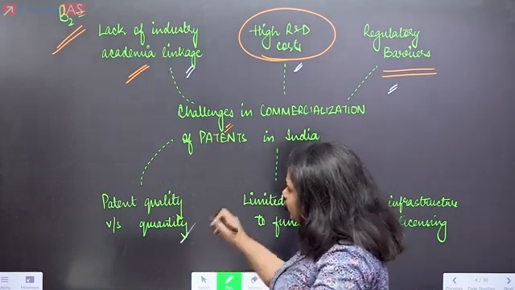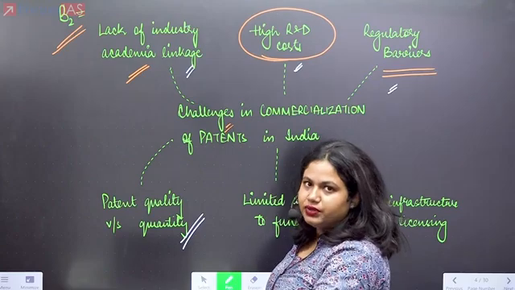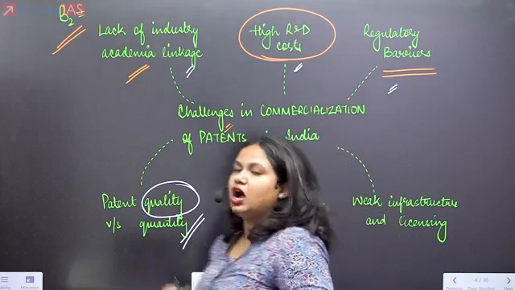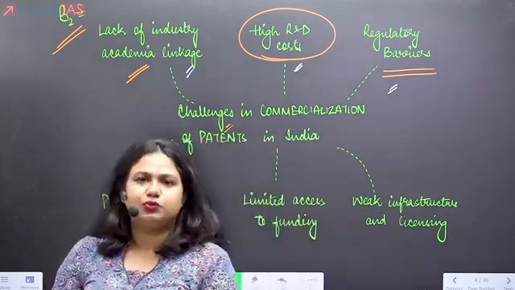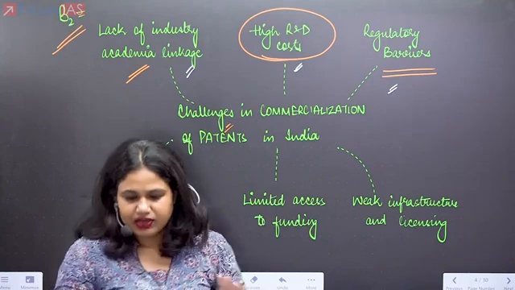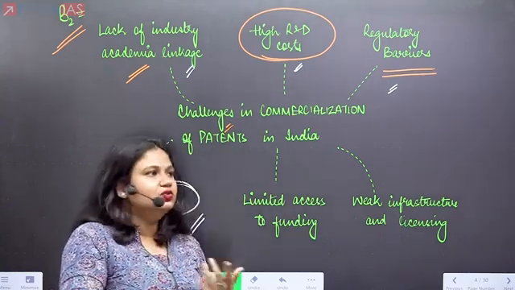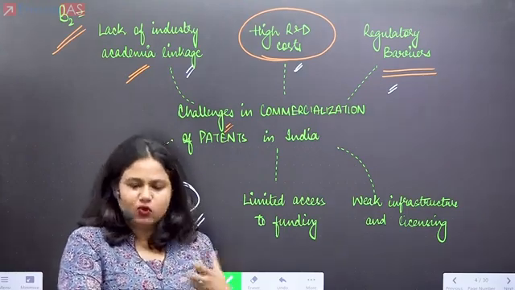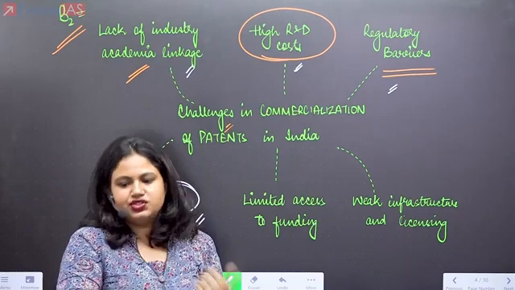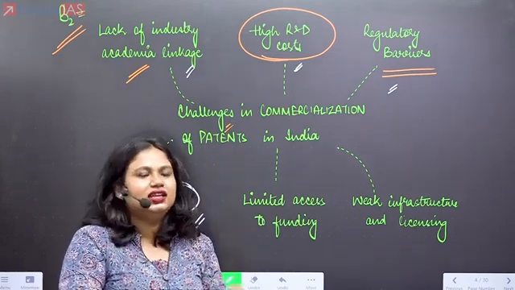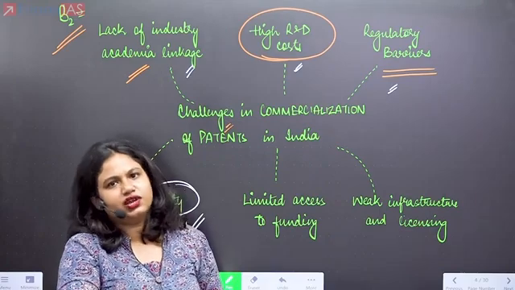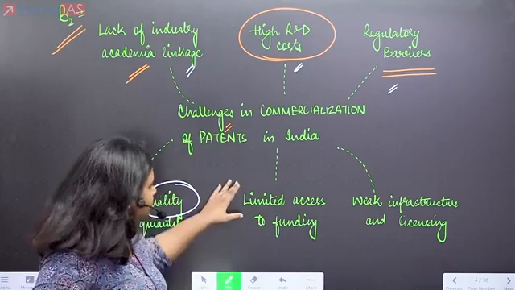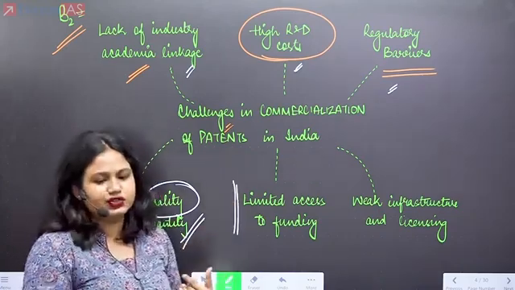What we are saying is, even though India is the second largest applicant for patents for biotech, the quality of those patents, the output that they are capable of giving, is not up to the mark as per market demand, right? So our patents, the new things that have been discovered and created, are not particularly groundbreaking, right? They are not doing anything exceptional. Because of which those low quality patents and incremental patents are not able to get much traction in the market, which is why they don't have commercialization potential. Then there is also limited access to funding.